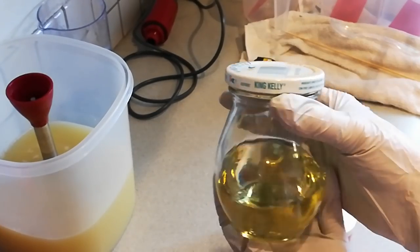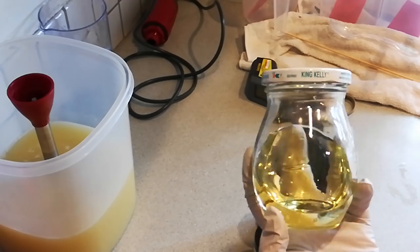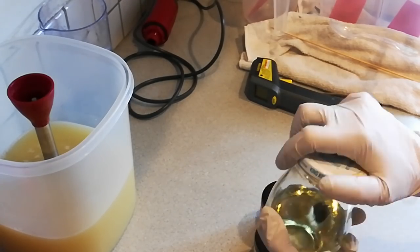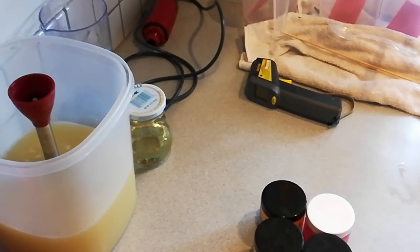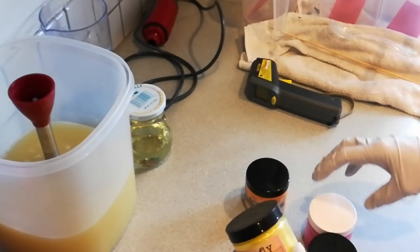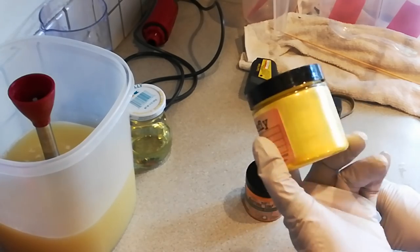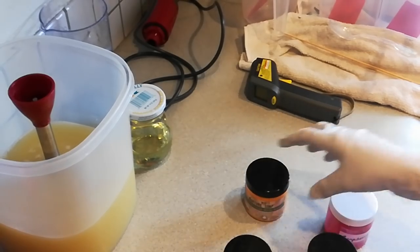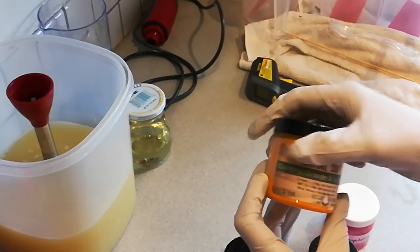And this is the color. Let me get my hand out of the way. So it's kind of a little on the yellowy side. So we'll see. But for most of the colors that I'm using today, it should work out. I'm just going to have a little bit of the titanium dioxide. And I'm going to try something a little bit different. So I'm going to be using this Firefly from Nurture Soap. Maybe a little bit of the Electric Orange from Nurture Soap.